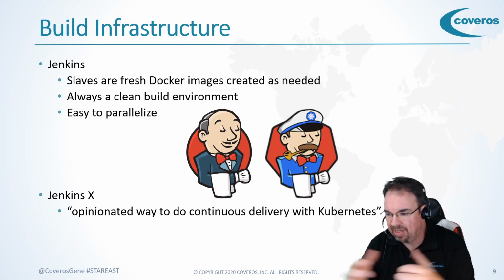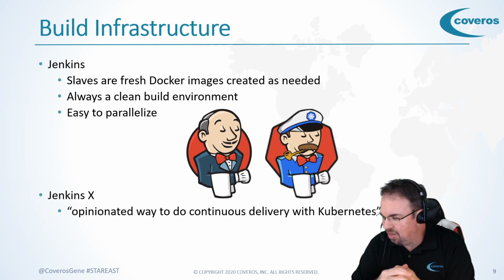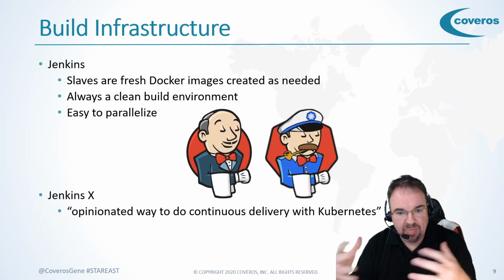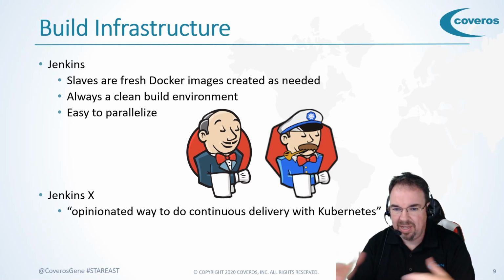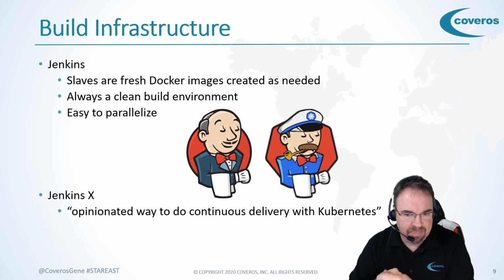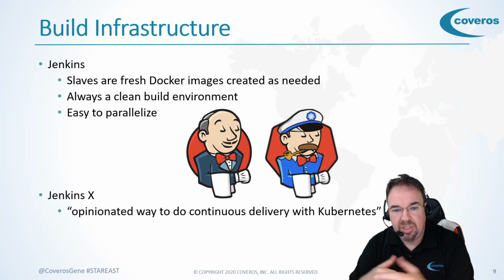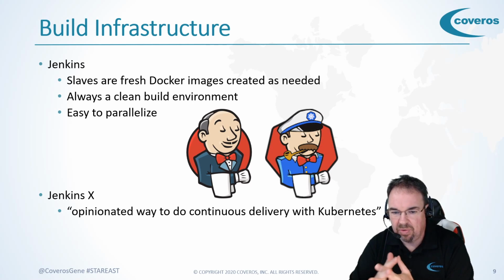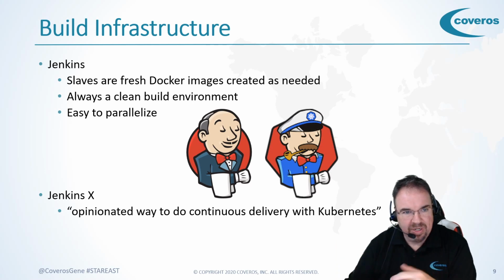It's usually parallelized because that way we can spin up if 10 people check in all at once and want to do 10 builds at once. You don't have to have 10 virtual machines sitting out there as Jenkins slaves. You can spin up 10 containers. They spin up quickly. You use them, and when they're done, you dump them. There's even a distribution of Jenkins called Jenkins X, as they put it. It's an opinionated way to do continuous delivery with Kubernetes. Kubernetes is an orchestration layer on top of Docker. So build infrastructure is one place we find a lot of people start out using it.